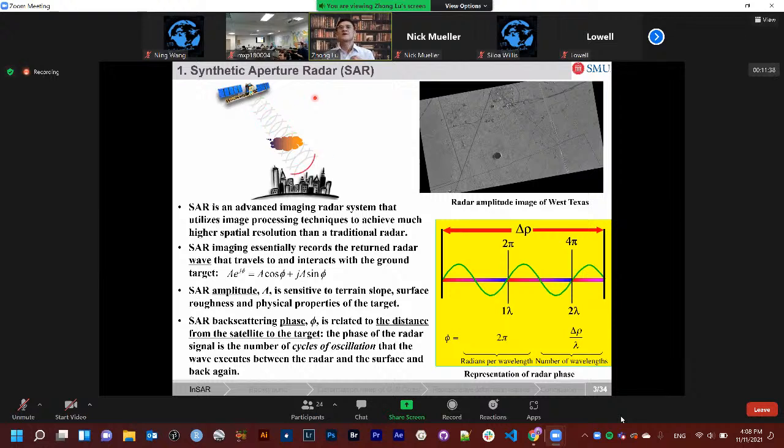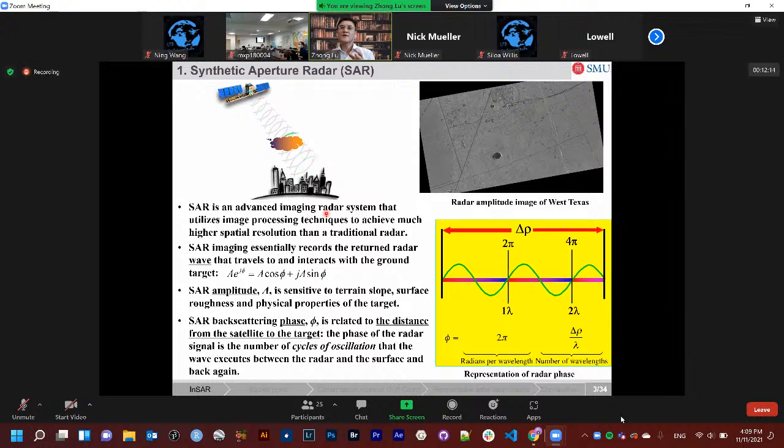Why do we have the synthetic aperture radar, why don't we use the real aperture? Because remote sensing resolution is proportional to the size of the antenna, the aperture. With a large aperture, you can achieve very high resolution. A small aperture will get you very coarse resolution. When you put a sensor in space, the resolution for the wavelengths of radar can be on the order of kilometers for real aperture radar. Therefore, we have to use image processing techniques.